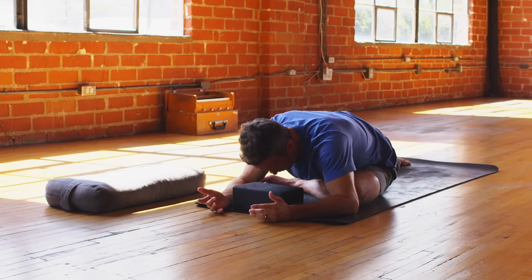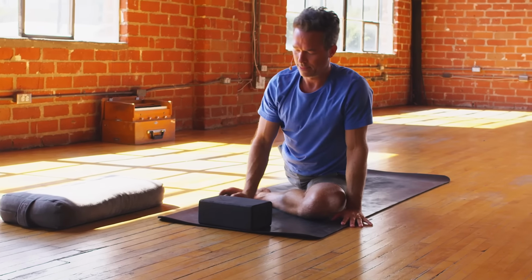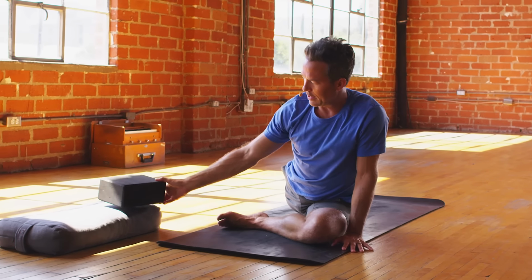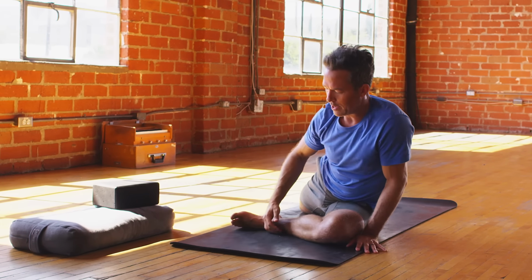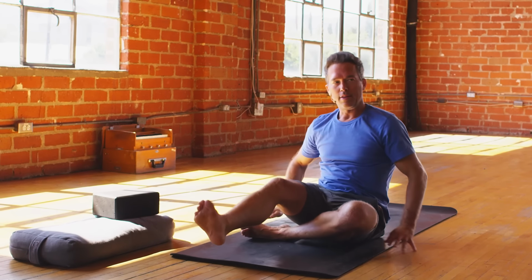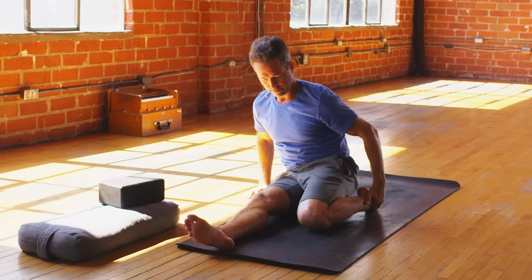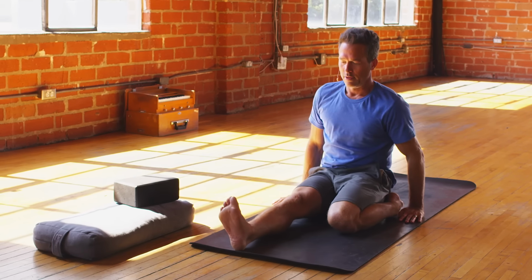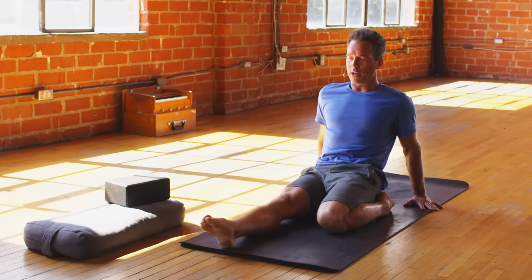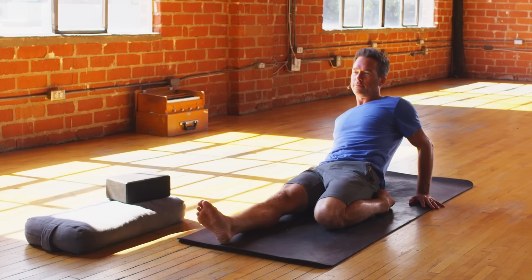Good. Go ahead and ease your way back up. Lean into that left hip. Swing that right leg forward to the front. And then bend your left foot back by the outside of your left hip. Find the variation that feels right for you in reclining half saddle pose.